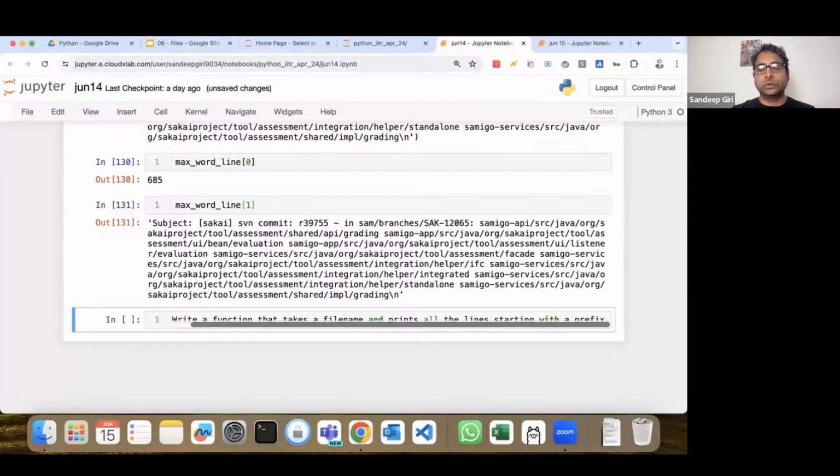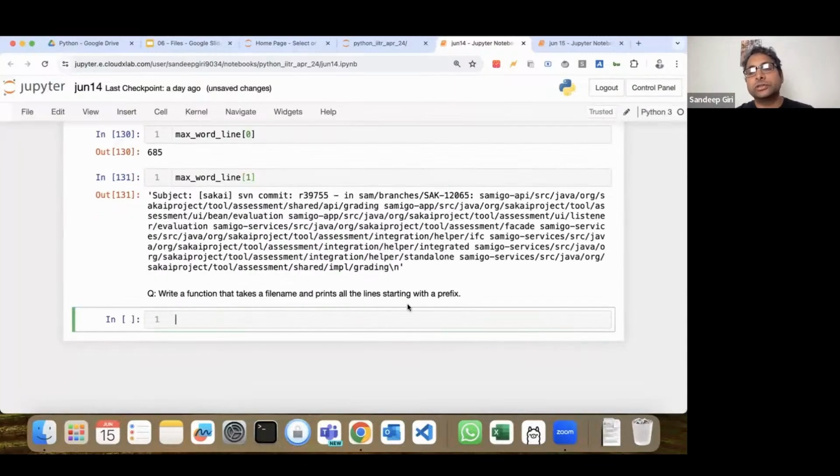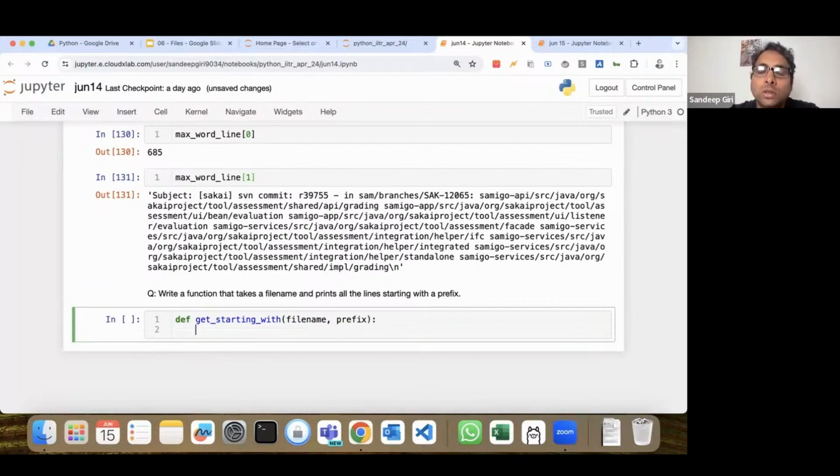The prefix is also an argument, right? Let's call it get lines starting with. This is the file name, and this is the prefix. We want to find all those lines which start with the prefix. Who can help me quickly?